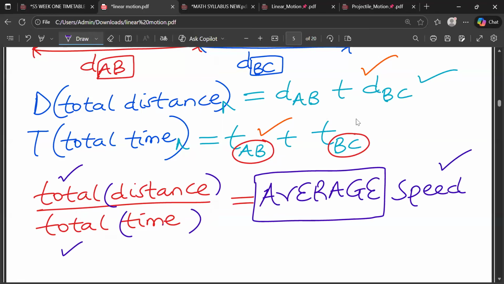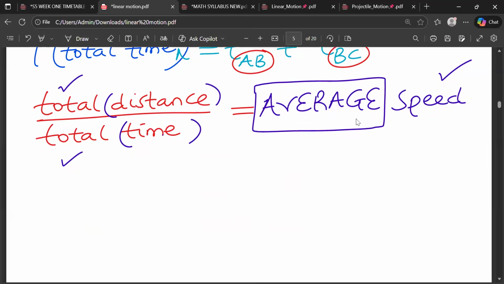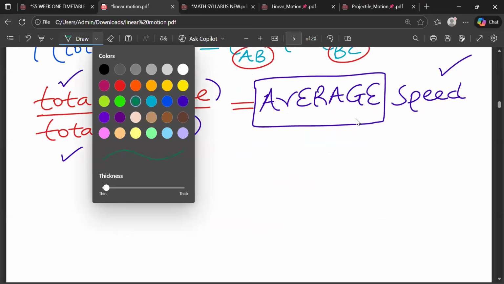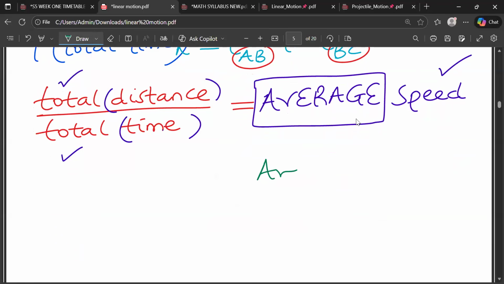So the moment you see a question having like three or four points, and the distances moved maybe by different people, it will always ask for average speed. So have it in mind, they want you to involve total things. Get the total of distances, get the total of the times, add them, divide, and so on. And after this, I'm not doing any examples because they are going to be obvious, just referring to what we said.